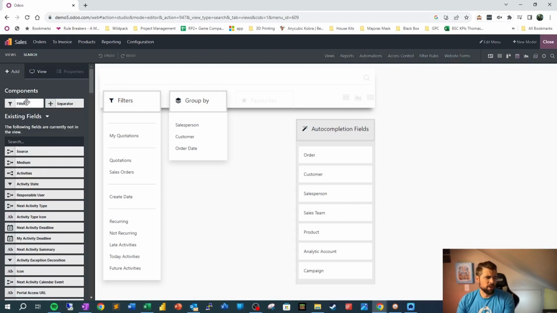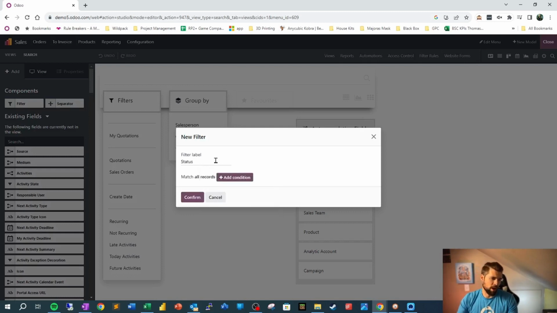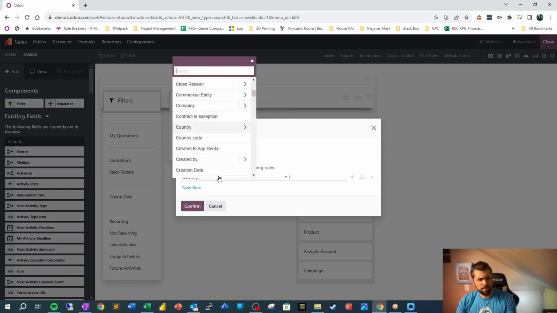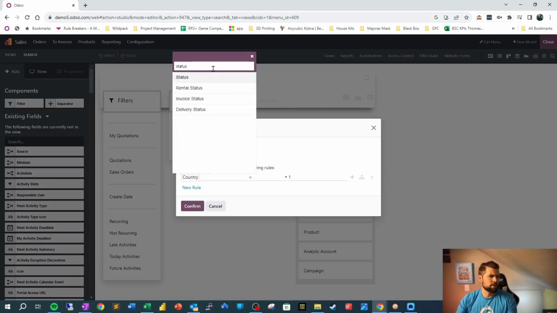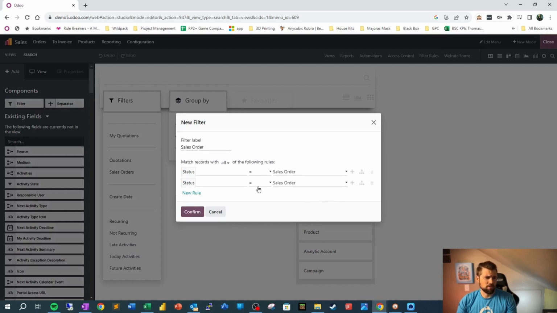So for a filter, say we want to add something that people can use for this. We're going to say this is for a specific status, which we've already got, but we'll add this as a condition. So we're going to say sales order, actually, and you'll notice this is a lot like the domain, if you've used that before. We can come in and say, okay, I only want this to be the status where status is sales order. Okay. And we can actually add additional levels to this.